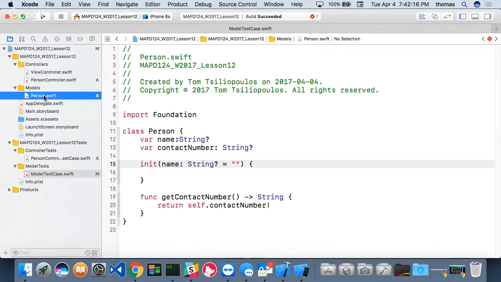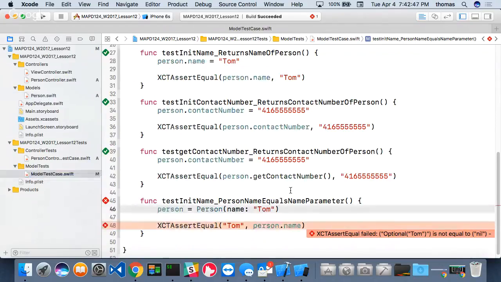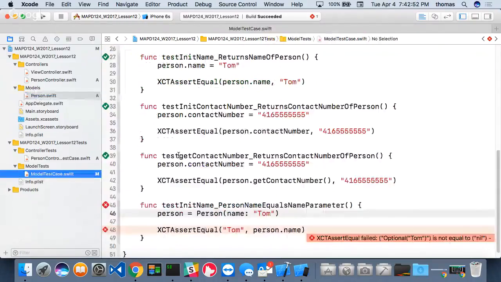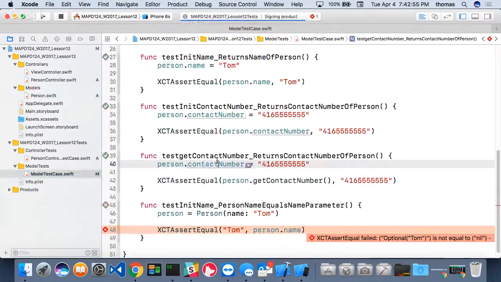So, well, here's what I'm doing. I'm setting up a name, but my default name is equal to this, right? And unless I set something else in here other than nil, like, for example, unnamed, or unknown, something like that. My name is unknown. I don't have a person that has no name, right? In this particular case, it doesn't make any sense, but let's just suppose we do this. So it failed, right? And now that it failed, by the way, I want to definitely save that. I'm bad at that. And now that it failed, I want to test it again and make sure that it passes. All right.